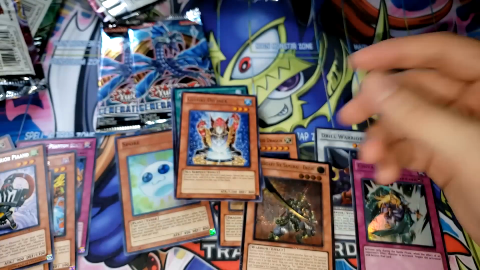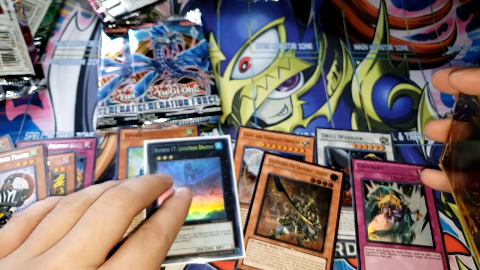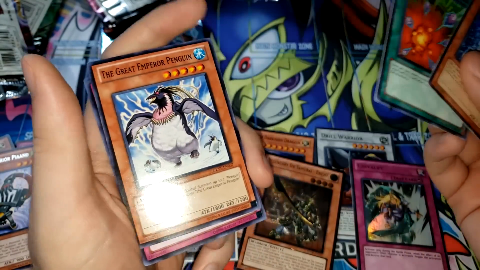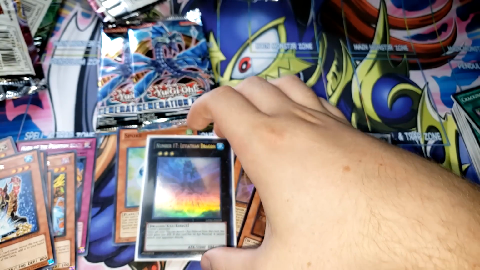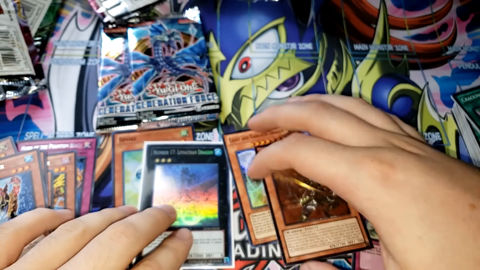Ghost rares are crazy. You know, I was never the biggest fan of ghost rares and actually playing them, but pulling them is just something else. Those cards are so unique. Oh, Great Emperor Penguin. We need that for our penguin deck that we're building. But holy crap, the ghost rare number 17 Leviathan Dragon. What a crazy final opening for this finale.